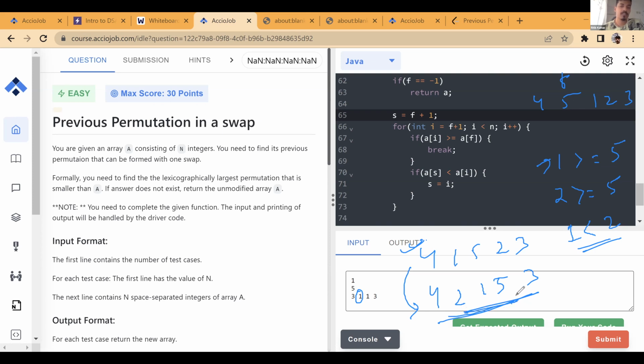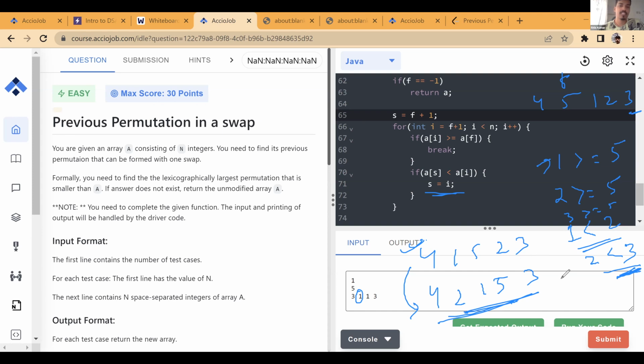Got it? Why will we pick this one as the solution? Because swapping it with 1 will give us a smaller number. Swapping this with 2 will give us a larger number, right? Similarly, swapping it with 3 will give us an even larger number, right? So the next condition we are checking is 3 greater than or equal to 5. No, this is also false. So we check this. Is the current solution that we have, 2, less than 3? Yes, 2 is less than 3. So we'll take s equals I, which is 3. We'll swap it with 3, not 2. Okay. Understood? Yes.